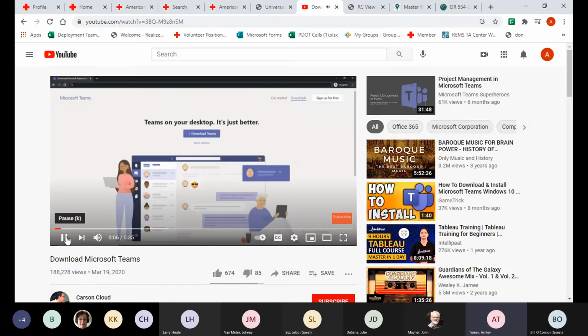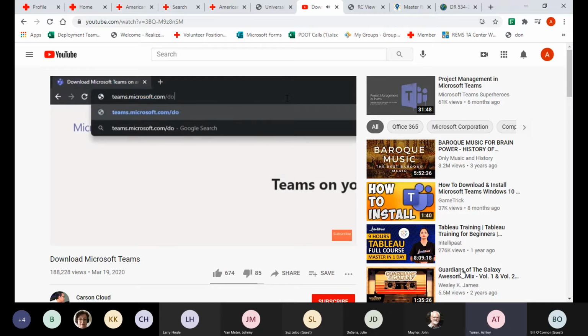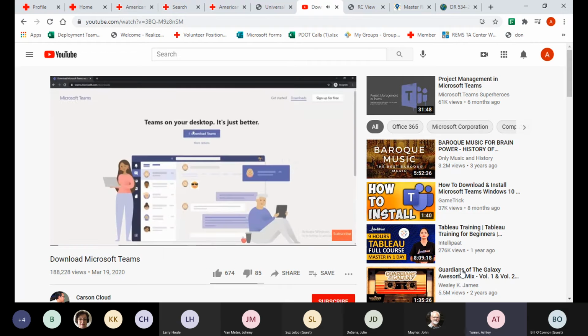To download Teams to your PC, either your home PC, your desktop, or laptops, all you have to do is go into the browser and type in teams.microsoft.com/downloads. Hit enter. As you can see here, Teams on your desktop, it's just better.